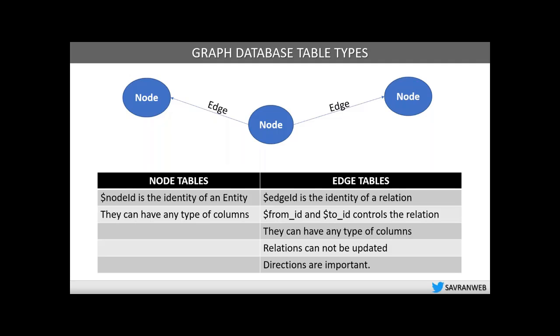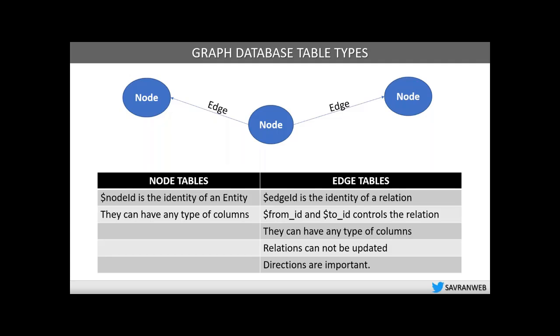Let's say we have a users table. The users table is a node table, and let's say we have another table named like. We have a username Alec, and we have another username Anna, and we want to say Alec likes Anna. To do that, we take the node ID of Alec and put it in the from ID of the like table. We take Anna's node ID and put it in the to ID in the same row. That creates a relation between Alec and Anna. Alec likes Anna.